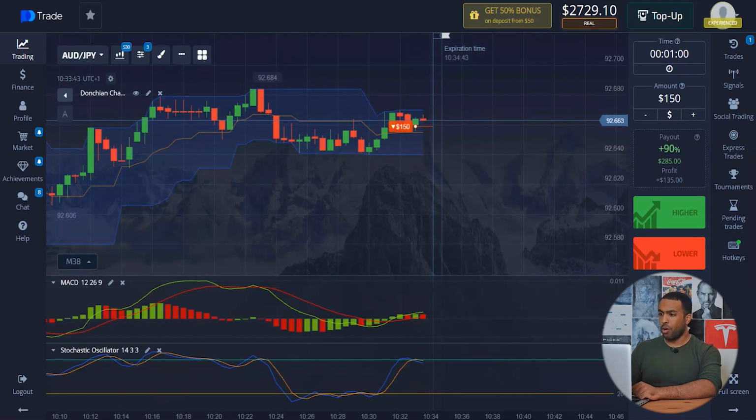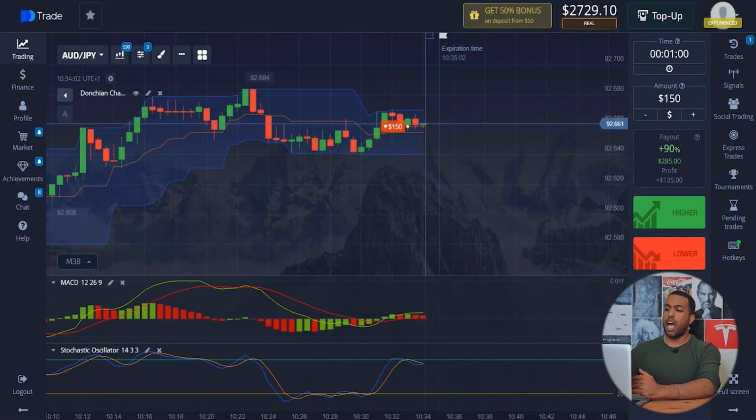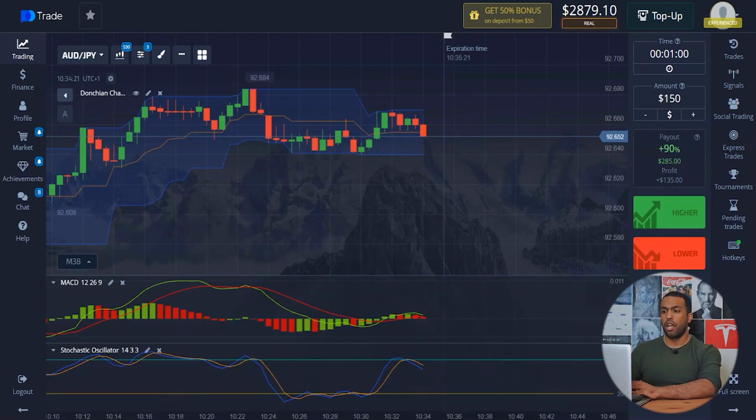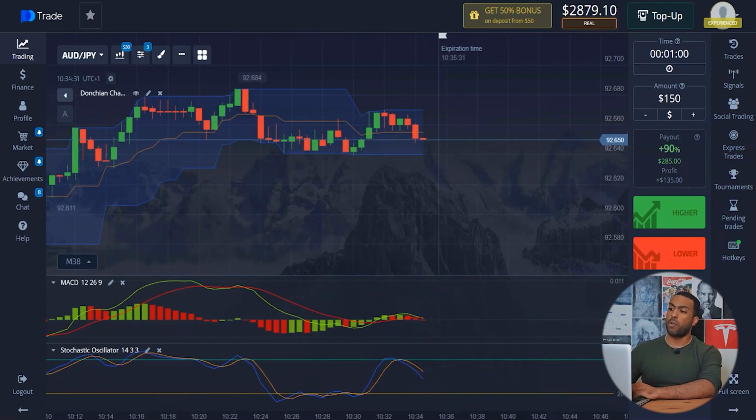The new candle doesn't show us anything. It starts to move down to the entry point of our trade and then bounces back up. And now we have another correction. Guys, we have a very complicated trade right now because of the opposite signals of the two indicators. Nothing is clear. All right, okay, our trade closed. We couldn't make a profit, but we didn't make a loss either. And we can conclude from this situation that a chance of a reversal right now is pretty high. So let's keep watching.